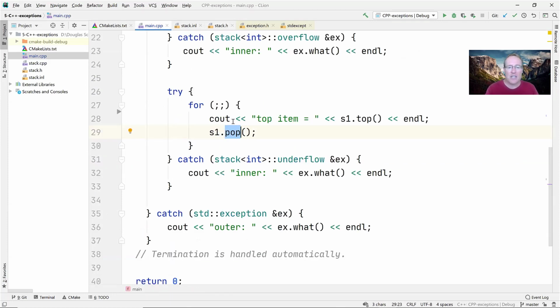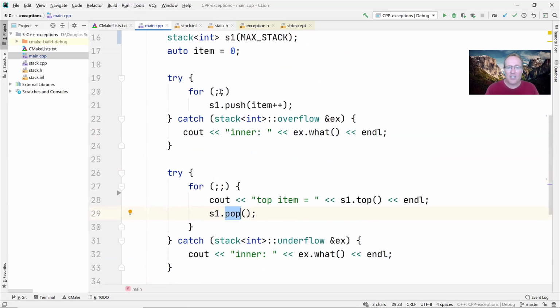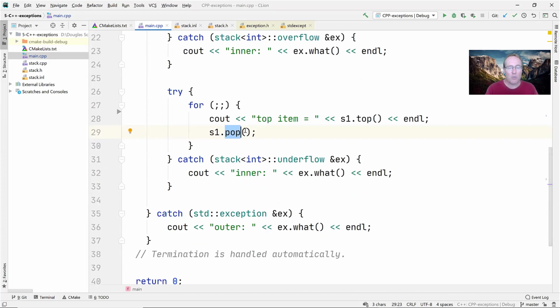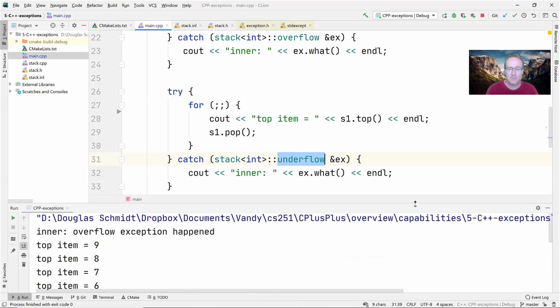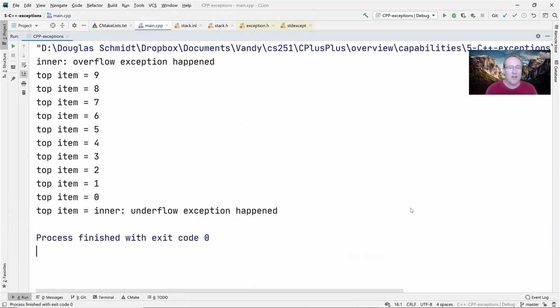So now you can see that we'll catch the overflow exception when we push onto a full stack, and likewise, when we pop off an empty stack, we're going to catch the underflow exception. And that will also print out a diagnostic. So now that we've seen this, let's run the code and you can actually see what it does. As you can see here, it starts out push, push, push, push, push.